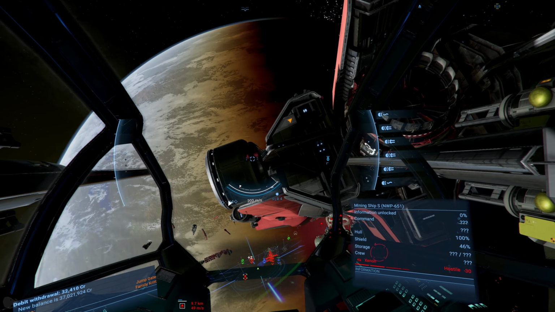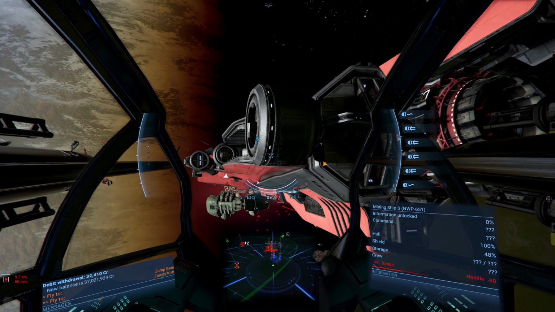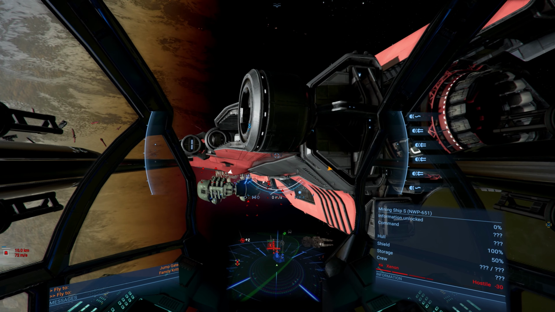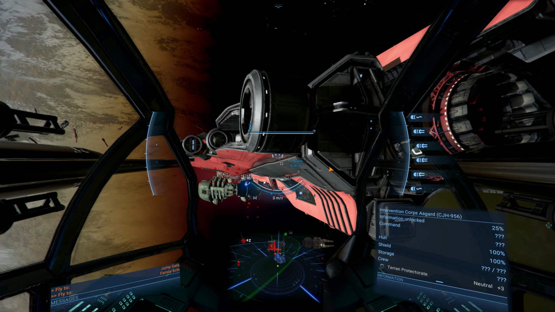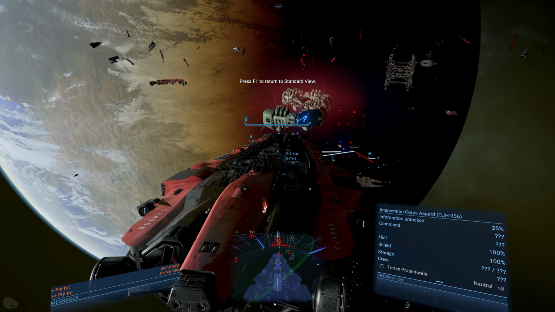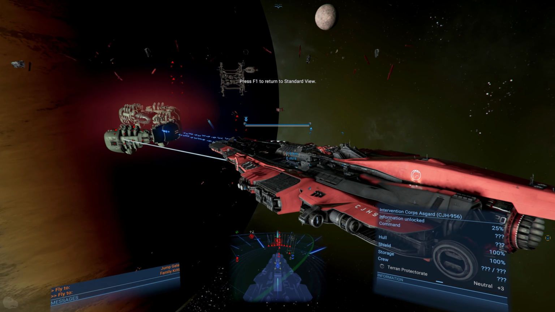Also, after a while I would find this Terran Asgard here, and he was probably the only ship helping. Took him only like 45 hours to destroy a single station. But then I made an interesting discovery on the other side of the map.